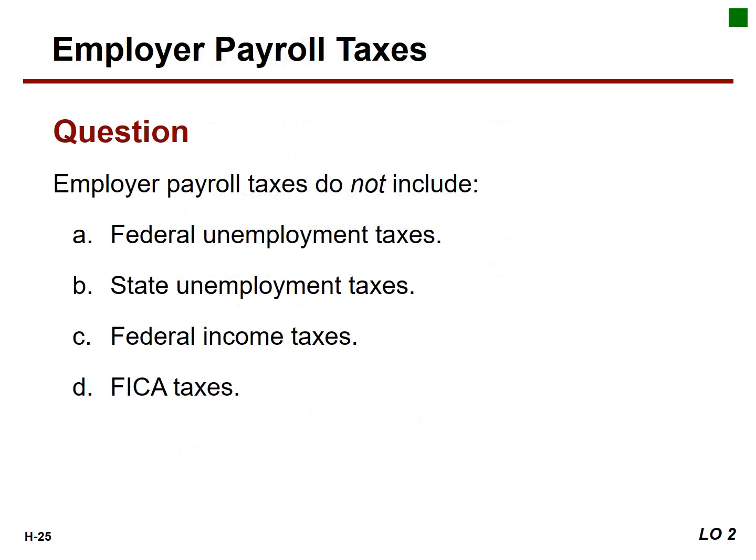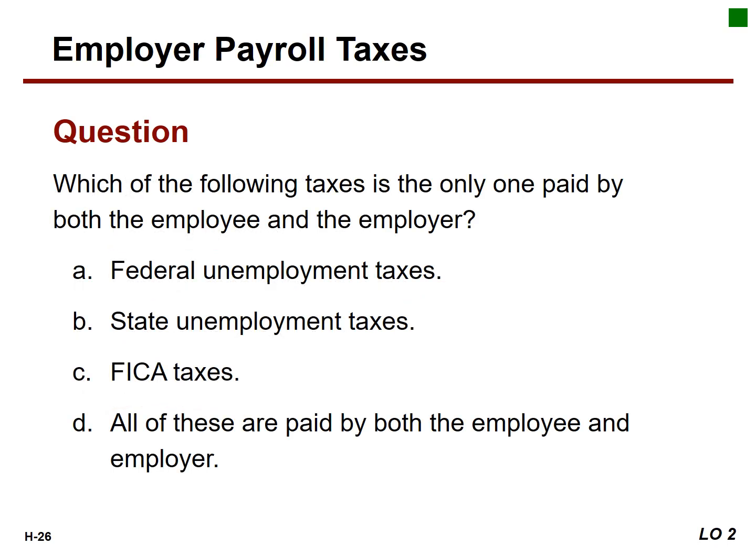Another question: employer payroll taxes do not include federal income taxes. Remember, the employer payroll taxes include the FICA taxes, the FUTA taxes, the federal unemployment taxes, and the SUTA taxes, the state unemployment taxes. And another question: which of the following taxes is the only one paid by both the employee and the employer?